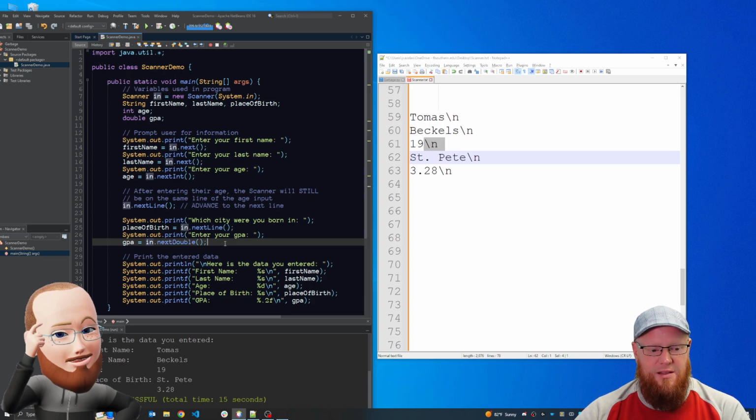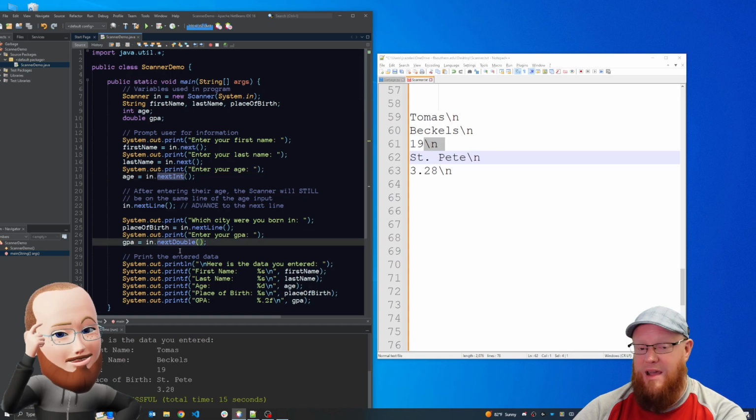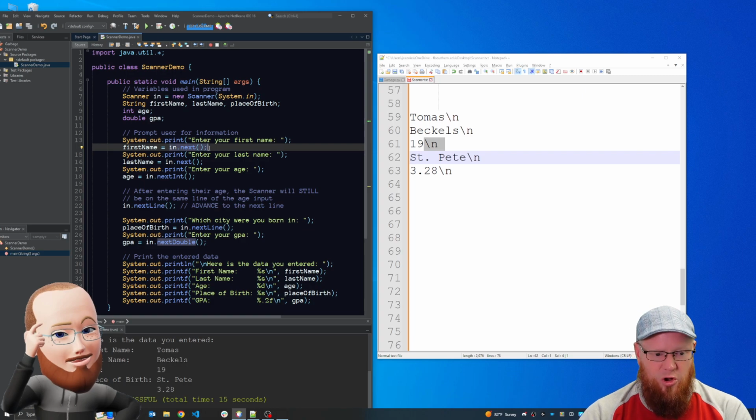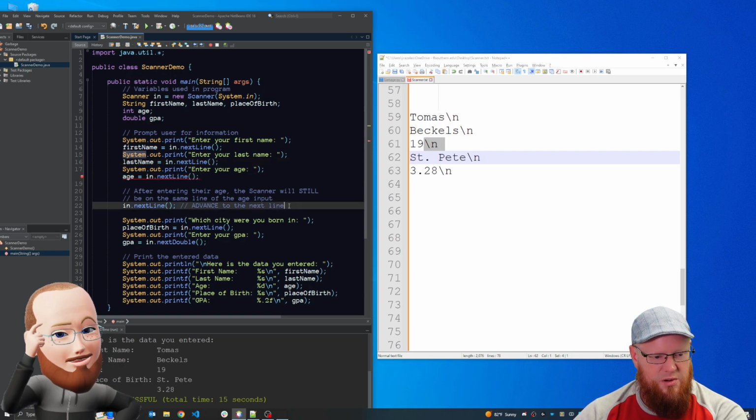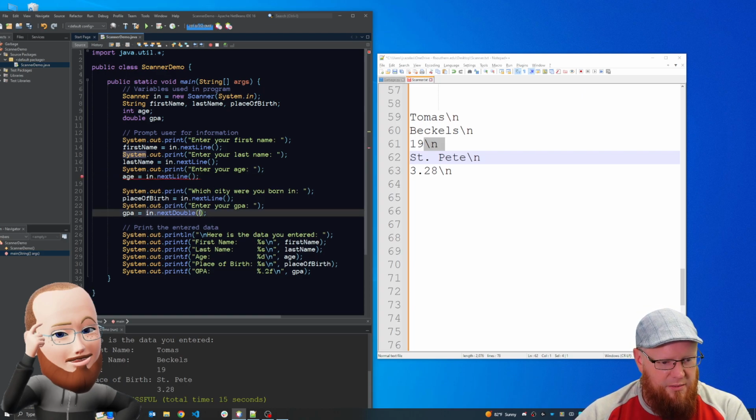But let me end by telling you, how would a professional programmer do this? Professional programmers, developers, they don't normally even want to do a next int or a next double. A professional programmer will normally scan everything with next line. Just everything they're going to do with next line. Because now you're not intermixing next with next lines, right? Everything is just next line. So we don't need this. Everything's going to be next line, even the GPA.